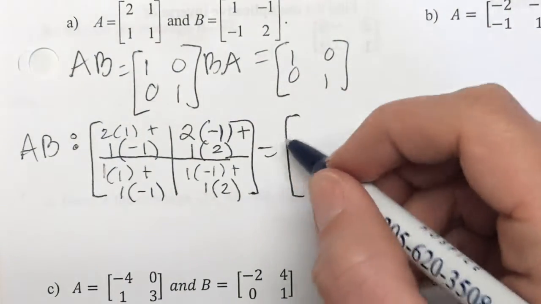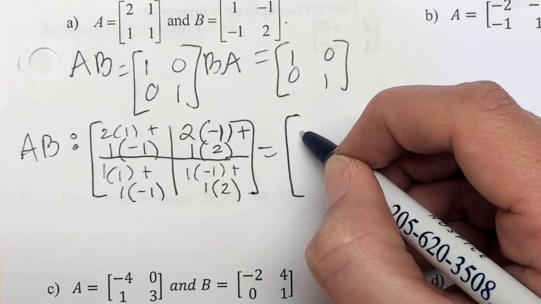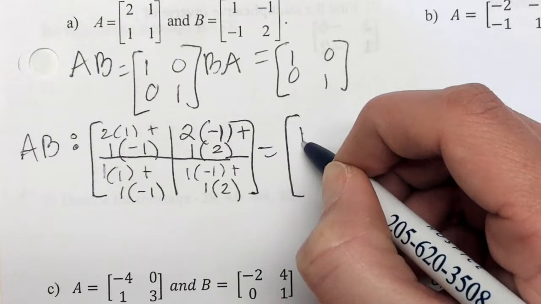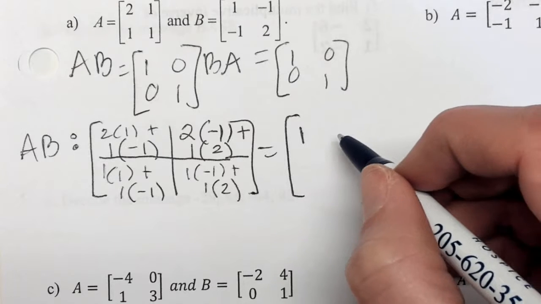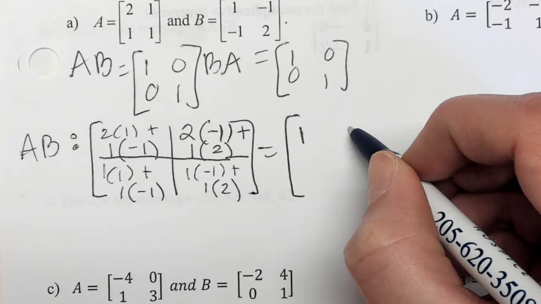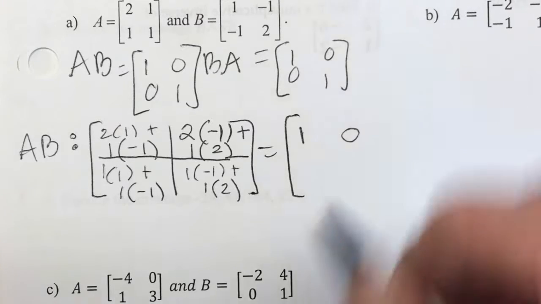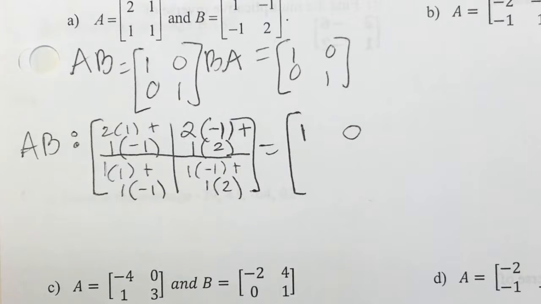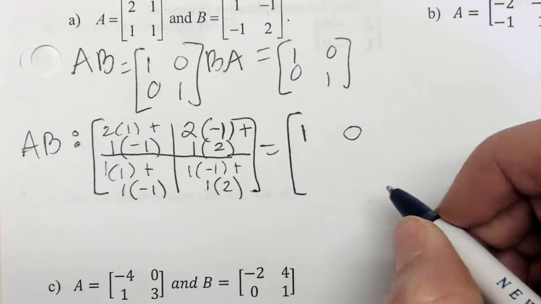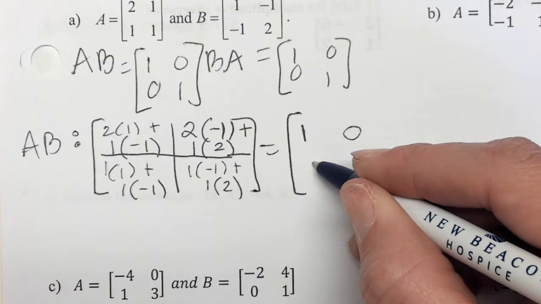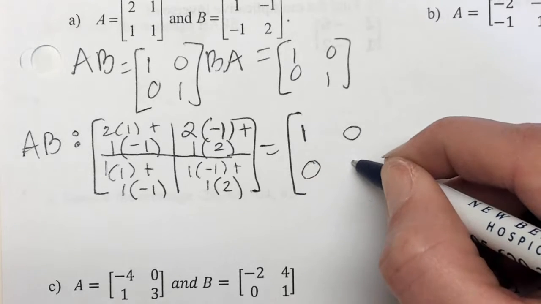Alright, so Katie, in this first spot, I'll have what? 1. Good. Miles, what about this spot? 0. Very good. You said I need to slow down? Okay, that's fine. Y'all just tell me if I'm going too fast and I'll slow down. Good. Alright, Alyssa, next one. Good. Colby, last one. 1.